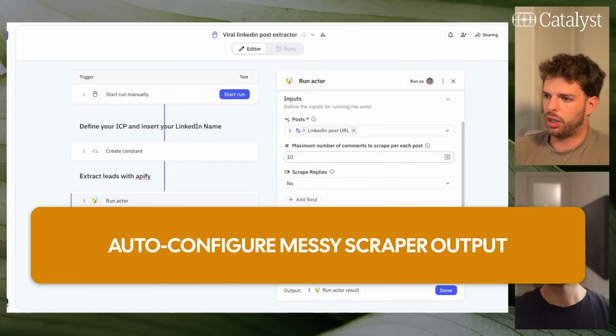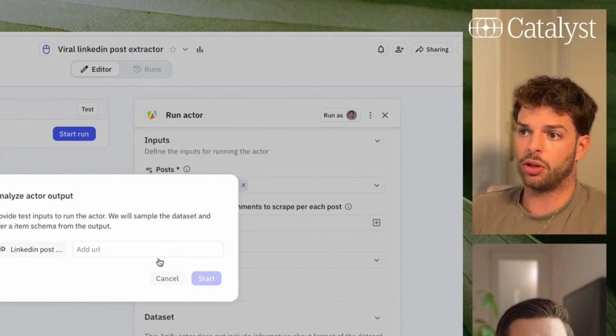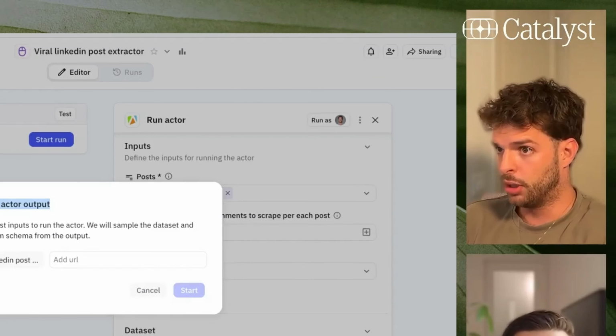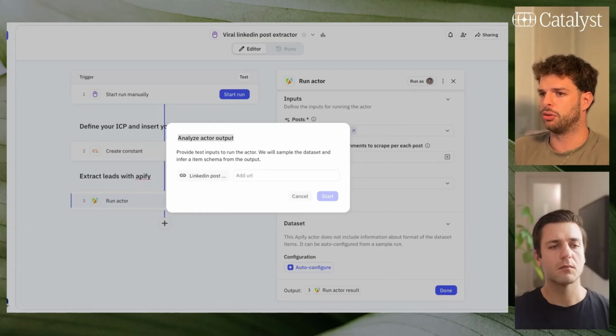Now with Relay, what you can do is ask the Relay app assistant to basically auto-configure itself. To do so, you just need to provide an example of a LinkedIn post so that Relay can use that to test how the output will be created and use that information to generate a post. So I'm going to go here, and I'm going to select this post, right?